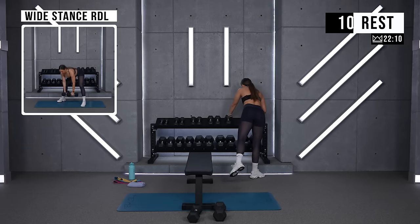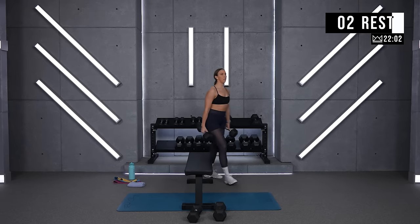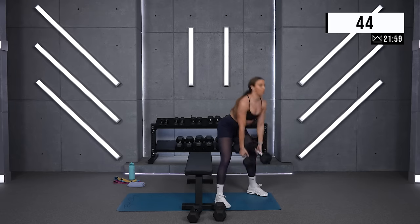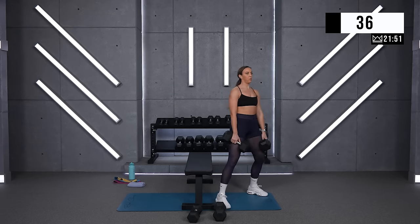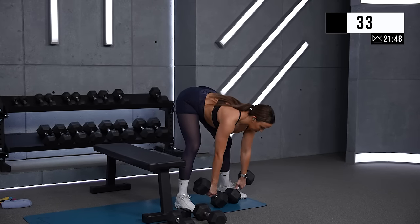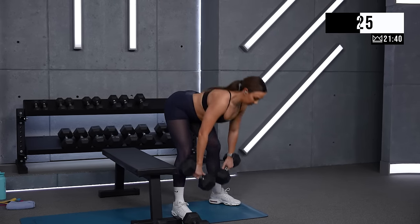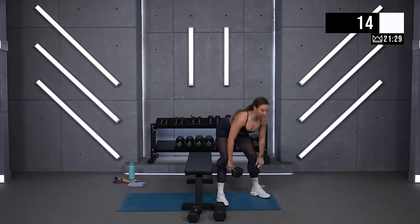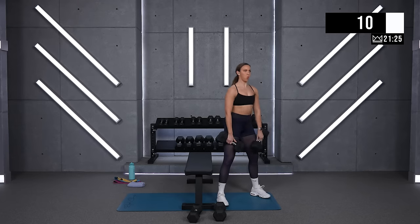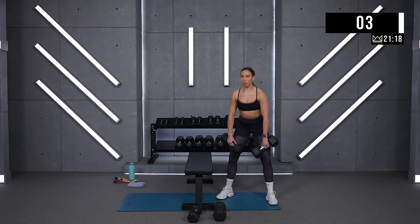Come on. Wide stance. I need you to feel this in the back of your legs. Ready? Two. Come on. You don't have to go to the floor, but if you can, go for it. Okay, just make sure you don't stop and round your back. Fifteen, come on, come on. Dig the heels in. Two.